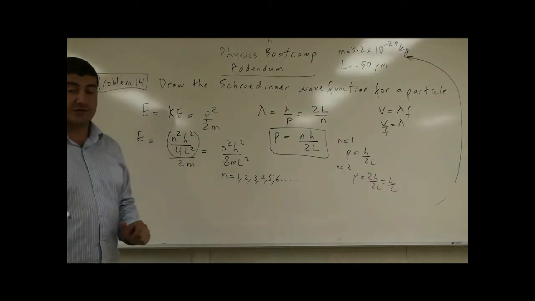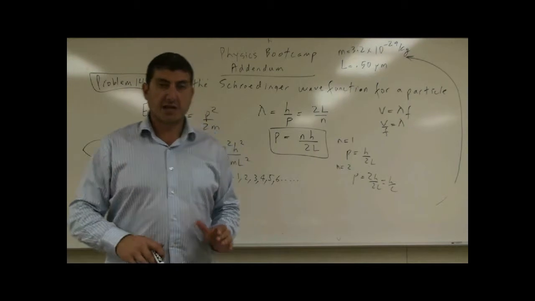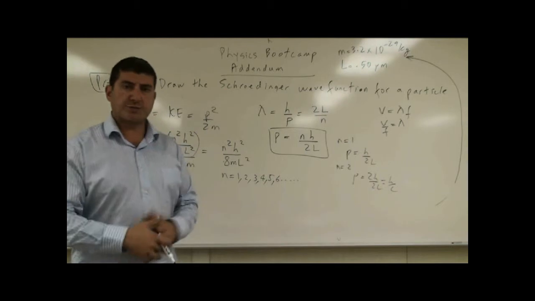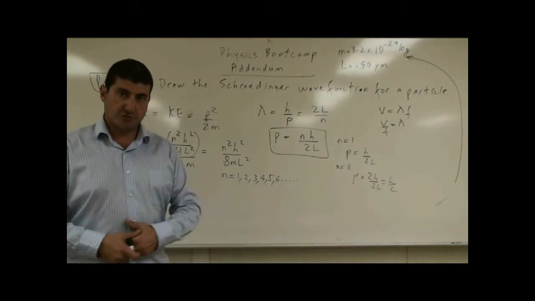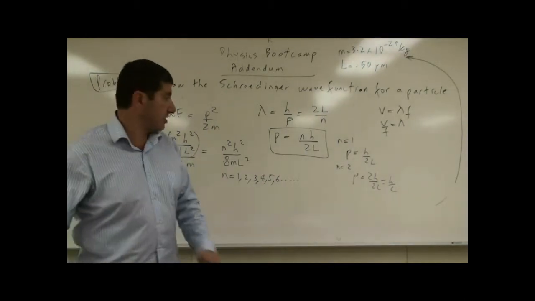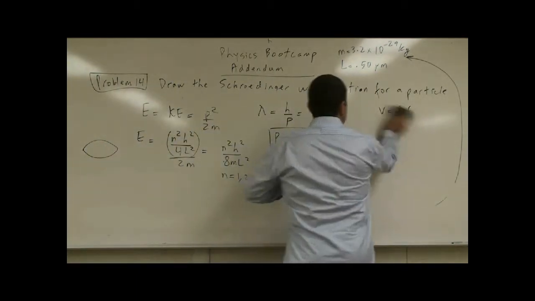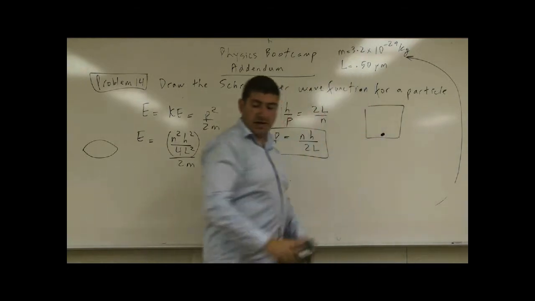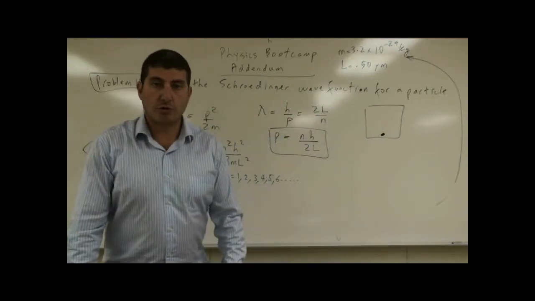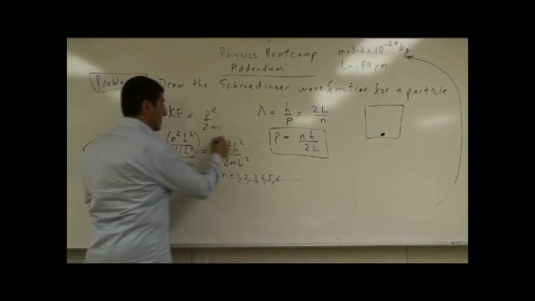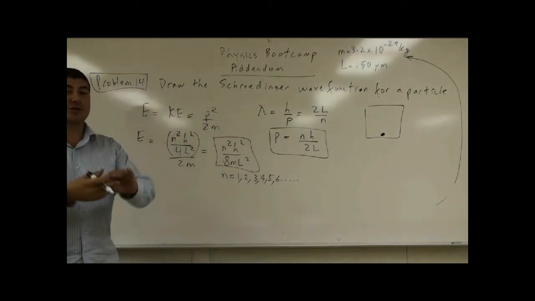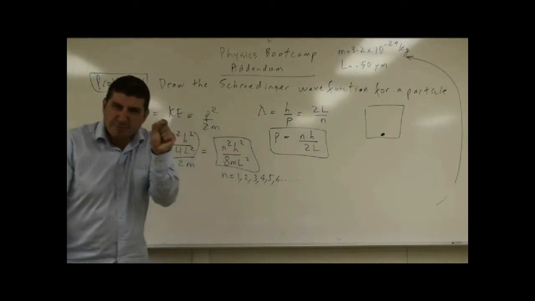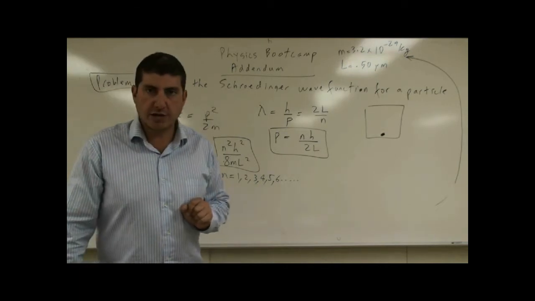This is very different than the analysis of classical physics. In classical physics, you could have a particle in the box, and the particle can just be sitting still, and its energy is 0. It doesn't have any kinetic energy, right? So you could have a box like this, you could have a particle there, and the kinetic energy can be 0. According to quantum mechanics, even at the lowest possible energy that it can have, it's still not 0. It still has a minute amount of energy, okay?